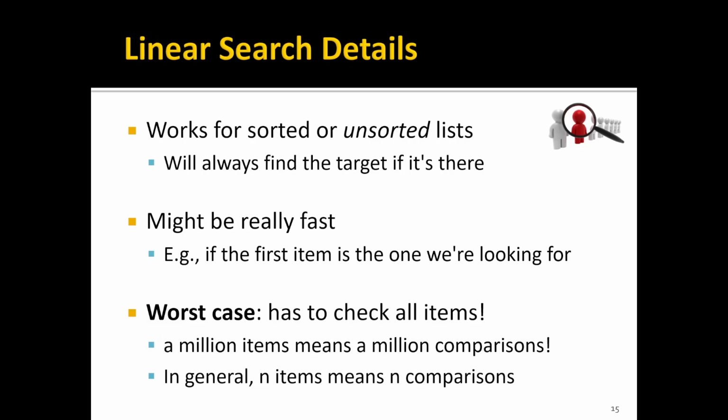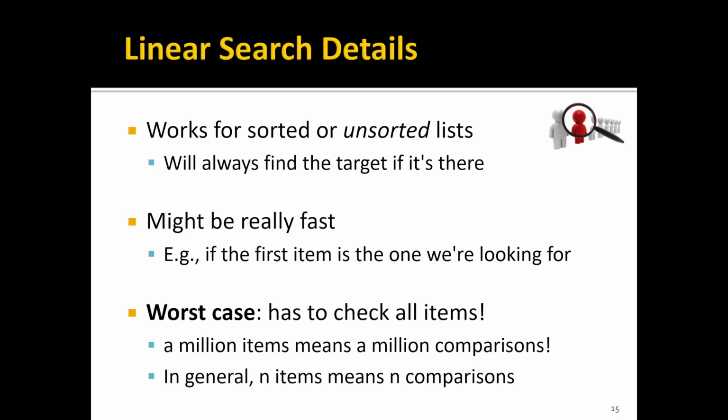So in terms of correctness, the linear search will always work. It will find the data if it's there. If we just have a list of information, we can check each item in that list and return true once we found the item we're looking for. In order to use a linear search, our data doesn't have to be sorted or stored in any particular order. We can just check every single item.